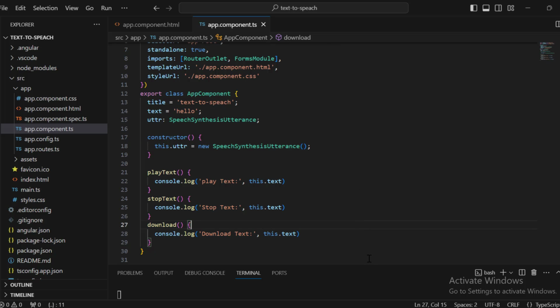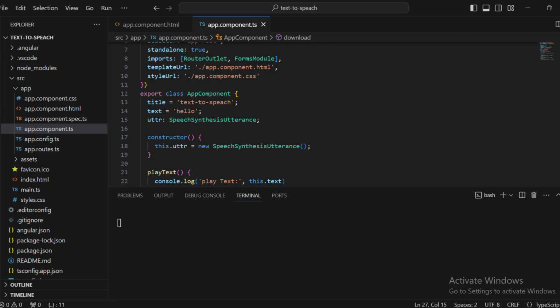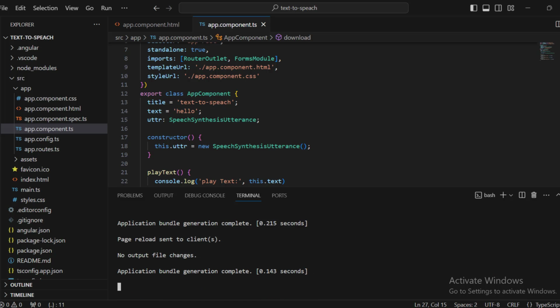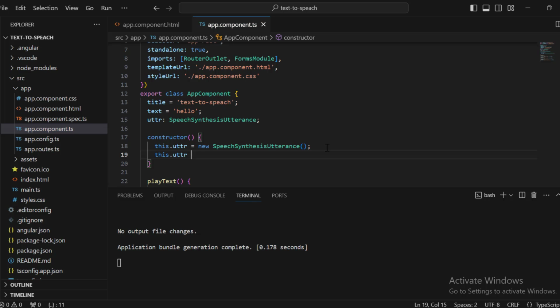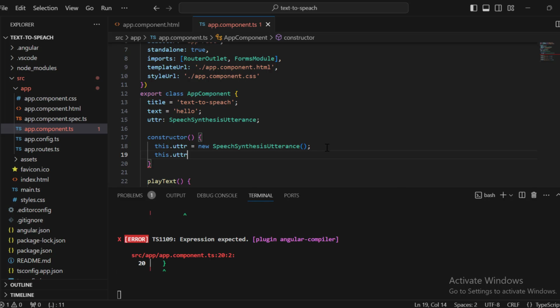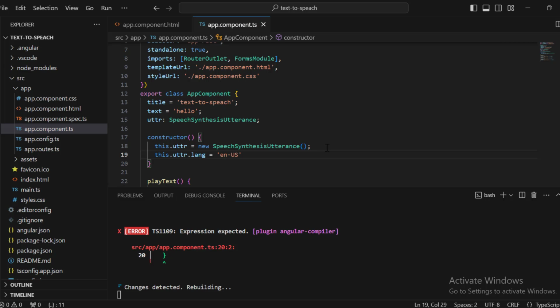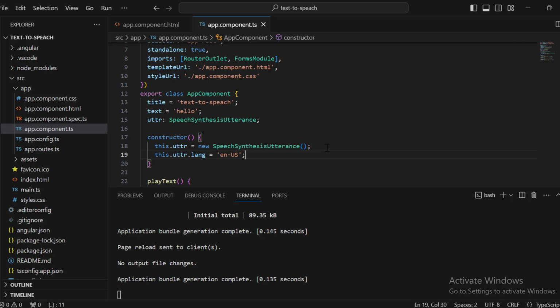If you see, our application is still loading, and then inside this constructor we can also assign a few things like this.utter.language equal to, so here we can say en-US, so the US language we are assigning, and volume, rate, right?